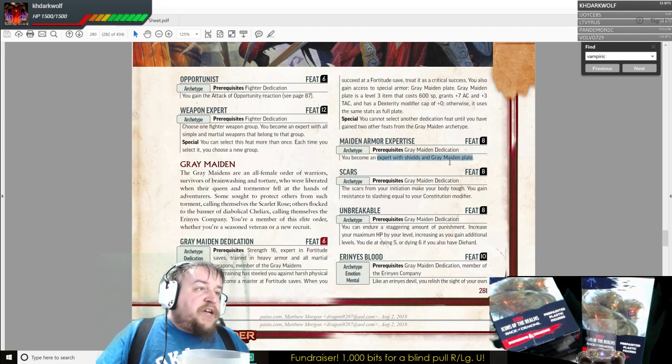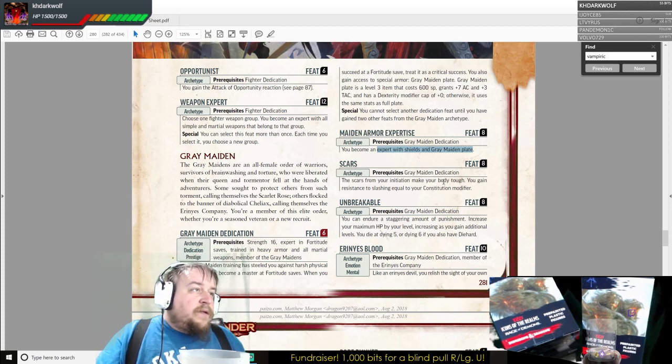The scars from your initiation make your body tough. You gain resistance to slashing equal to your constitution modifier. You can endure a staggering amount of punishment. Increase your maximum HP by your level, increasing as you gain additional levels. You die at dying 5, or dying 6 if you also have Die Hard.